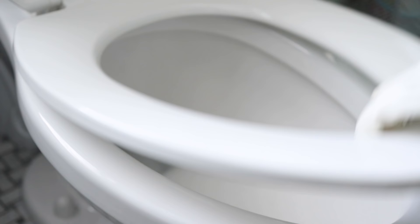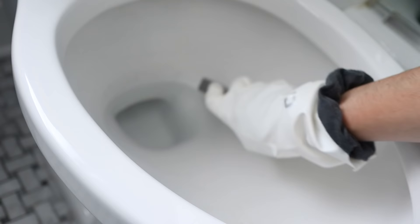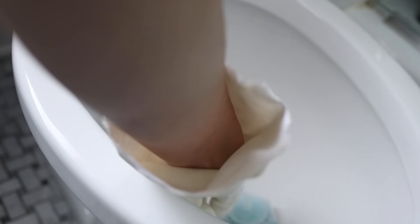Let's move on to the toilet bowl. The worst part of cleaning a toilet for me is when the bowl gets water rings. This toilet isn't too old so the rings aren't too bad, but you can still see a slight dingy ring where the water hits. Water rings or water stains can make your toilet look so dirty even if you spend 20 or 30 minutes scrubbing. I've found the best trick for that: scouring sticks. These things are seriously like magic. You just take a little light scrub and it melts away the hard water stains. I take it to the area around the waterline and also along the top where water drips down into the toilet, and gently scrub there too.